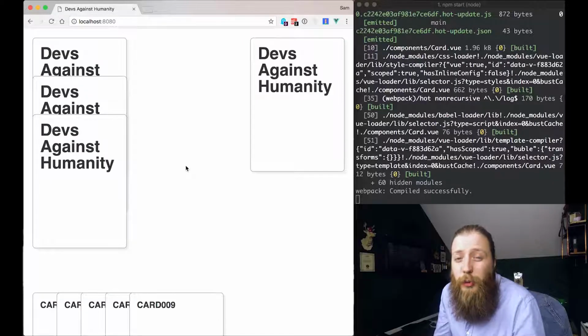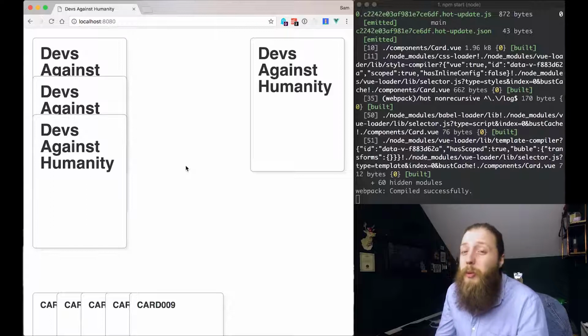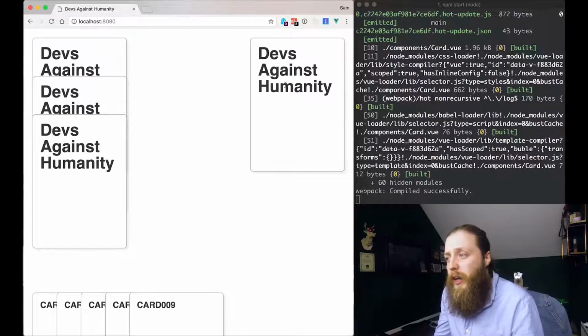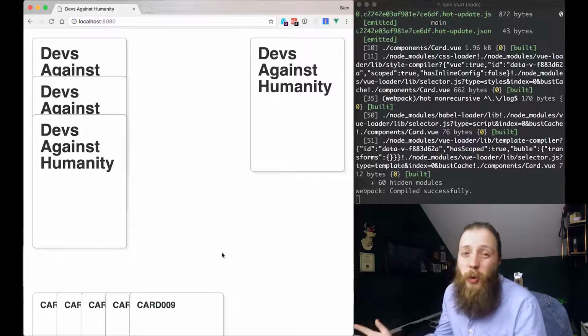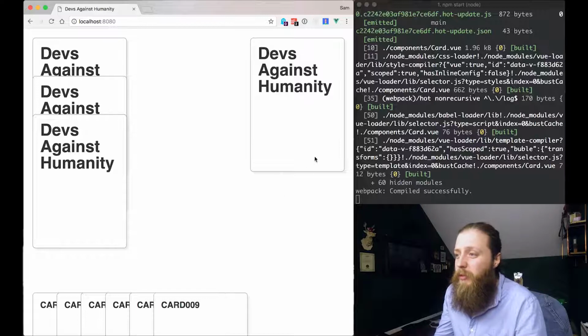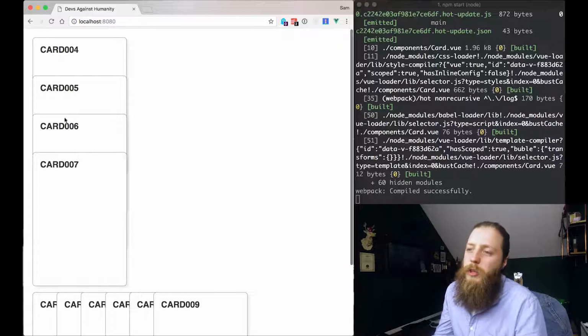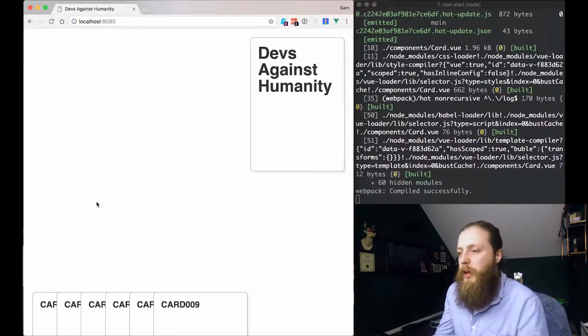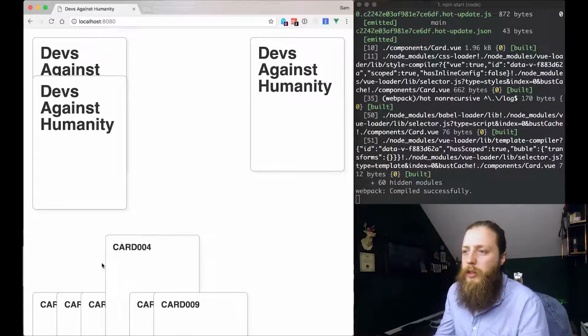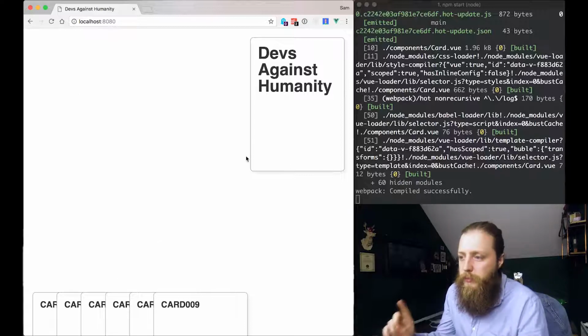Those of you who watched the previous episode will know we ended on a little bit of a dilemma. What we did have was the ability to move cards from the deck into the hand, then the hand into the play area, and then the play area back into the deck. And that all works pretty well. You can see moving a card from the deck pulls it into here, and then into the play area. And we turn them all over, and then everything moves back to the deck. And then we can pull them in, and the cycle continues.